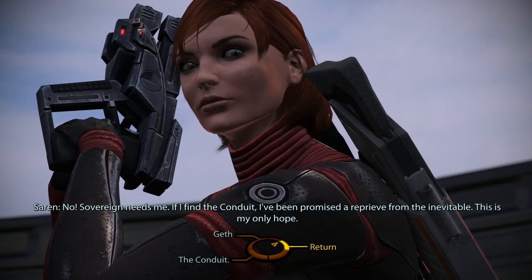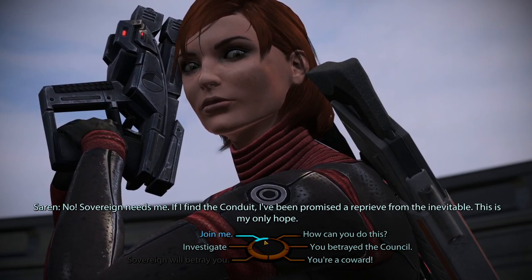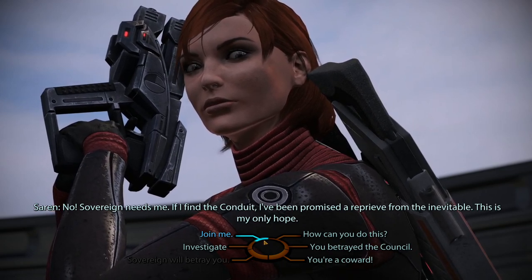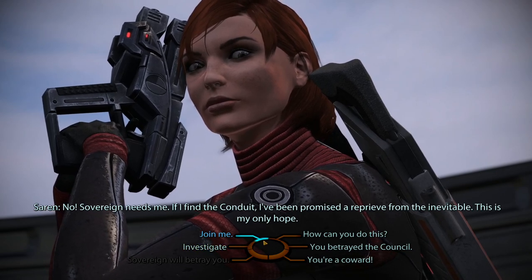So we have an option here. You'll see that if your intimidate is high enough, you can say Sovereign will betray you, or if your charm is high enough, you can try to get him to join you. It's not going to have an immediate effect, as you'll see, but doing this is actually pretty important.